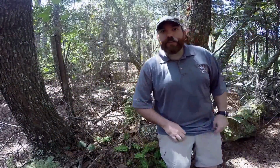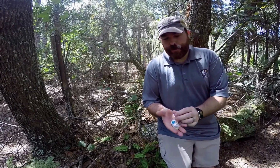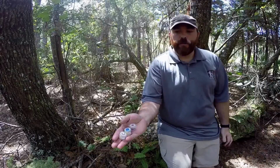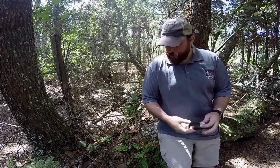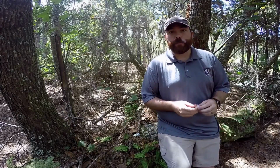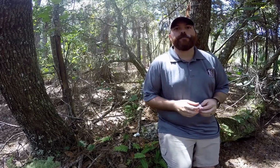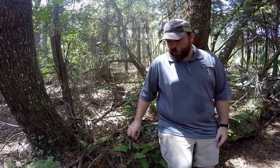So while we wait for that to get going, let me tell you a little bit of a backstory about these kits. There are 3 kits actually. Fishing, water, and fire. And they're all available. Now I started working on these kits actually for myself, for personal reasons. Growing up, I've always been into the outdoors, hunting, fishing, camping, hiking, everything. And I've always carried some form of survival kit with me at all times when I was in the outdoors, because I've always been taught to be prepared for every situation that might come along.